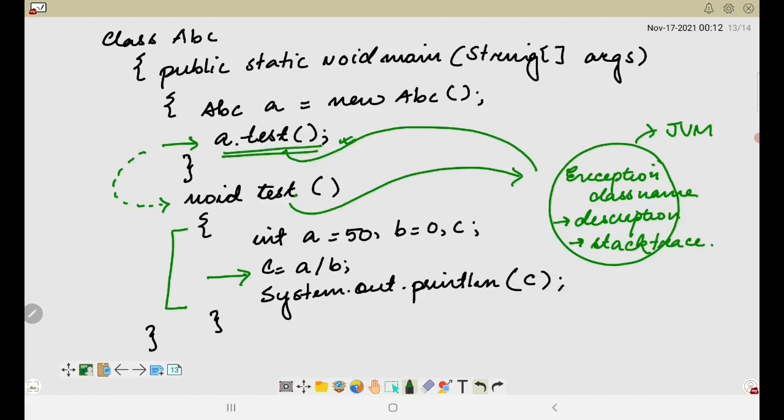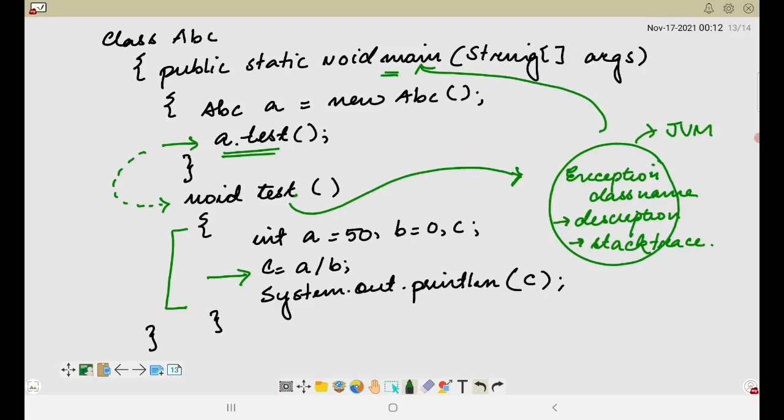That means the inquiry will be going to the method which is the calling method of the respective exception generating method. So in this case main is the method, so main method will now be responding to the JVM whether the exception has been handled or not.